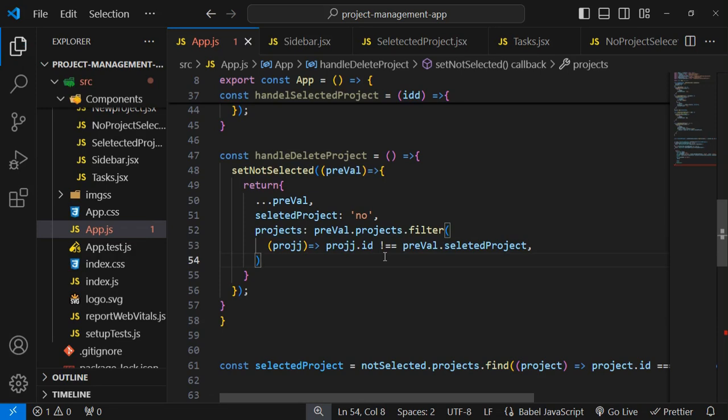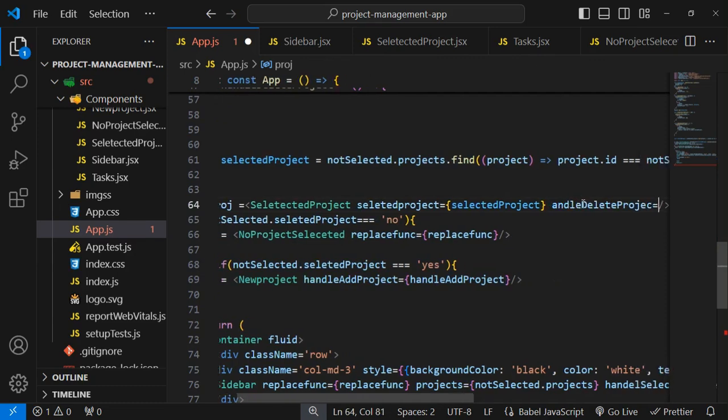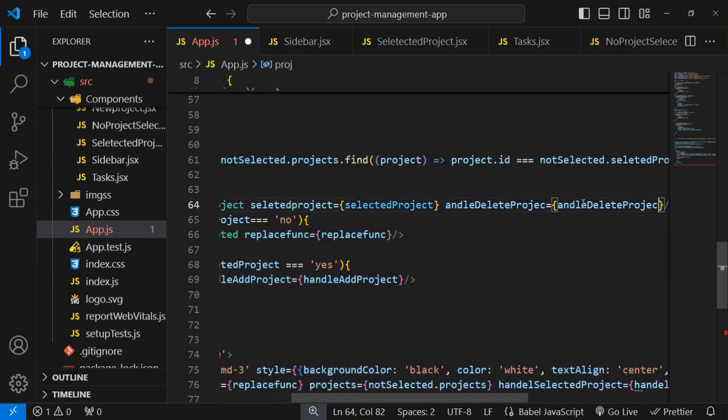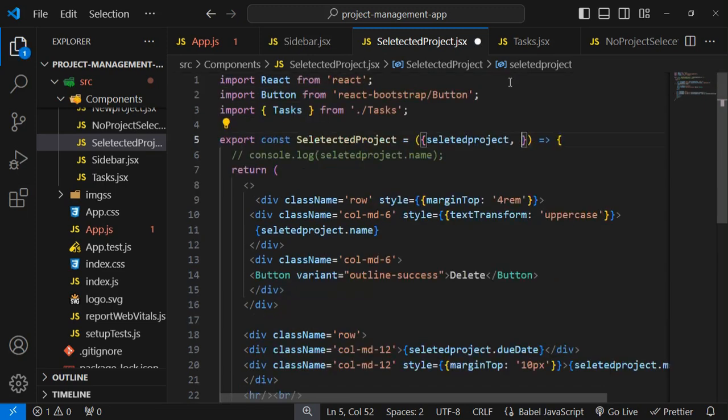So just save it and let me pass that function to our selector project, and here we have to paste it as props. Control V. Now just press Control S and move to our selector project, and here I have to make a comma again and paste it.